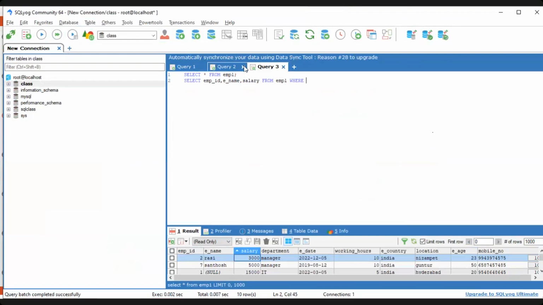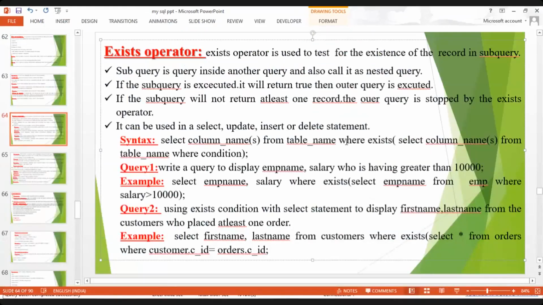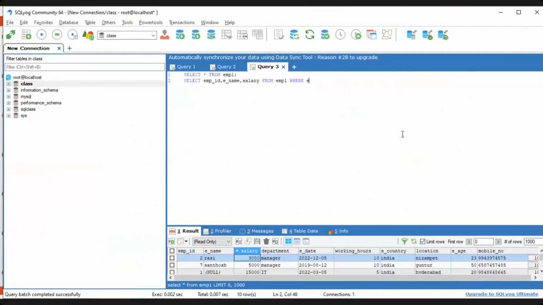Where exists. Whatever you define in the subquery, if that query returns any value, then the outer query will be executed.